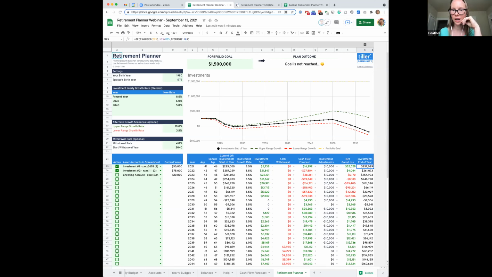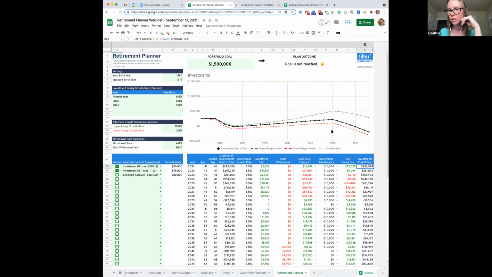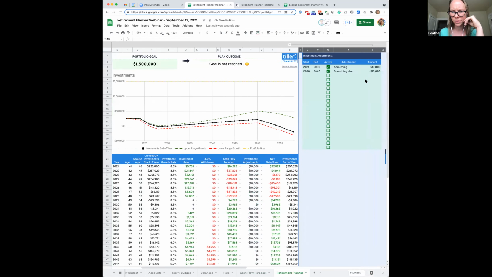All right, Jen asks, is the other account section a good place to enter annual savings goals per year to capture planned additions to investments? Or maybe it looks like the investment adjustments might be the answer to her question. So an example is in 2021, 5,000, 2022, 6,000. And so is that what you would say, John? Is it the investment adjustments to enter annual savings goals per year to capture planned additions to investments?